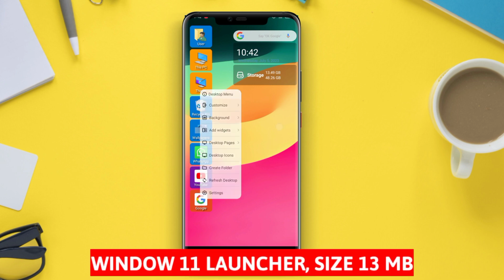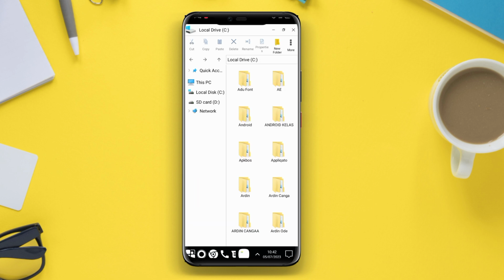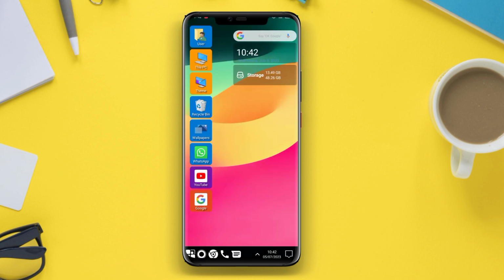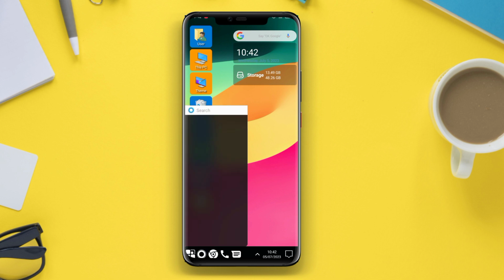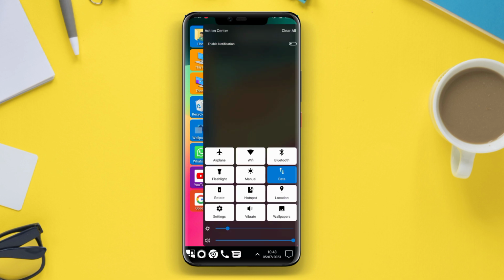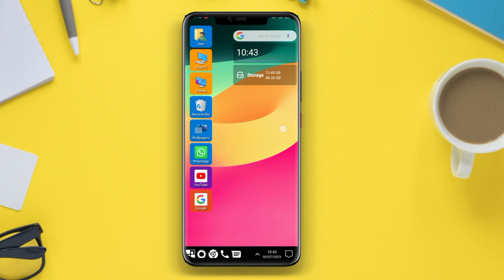Windows 11 Launcher. Windows 11 Launcher is an app that allows Android users to transform their user interface into a Windows 11-like operating system. By using this launcher, users can customize the appearance of their phones with unique nuances and styles similar to Windows 11. The app provides a fast, clean, and energy-efficient launcher experience. You can try this app to make your Android device look fresh and appealing, and also share it with your loved ones.